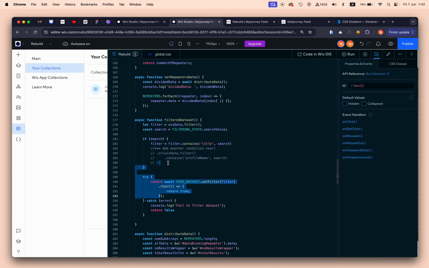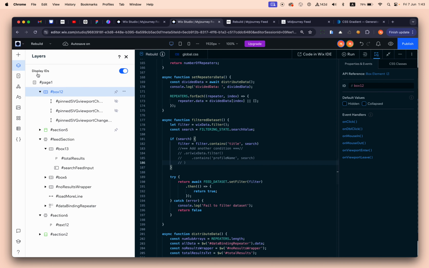Here is an example: if you have a profile name, you can add another condition. So it's either that the title contains the search value or the profile name contains the search value, but I do not have it in my own data set.